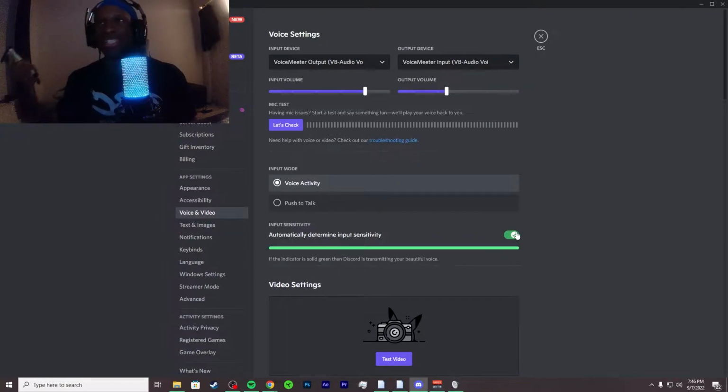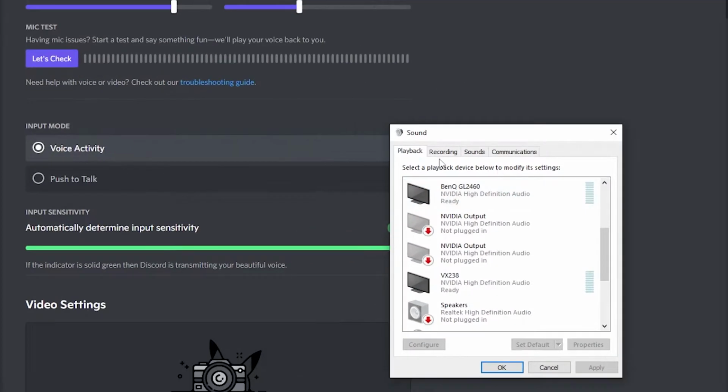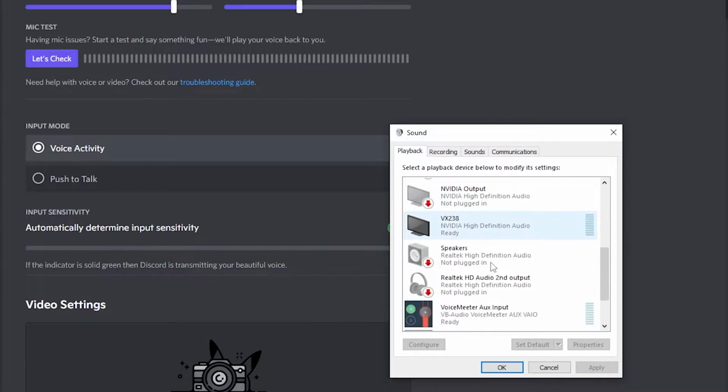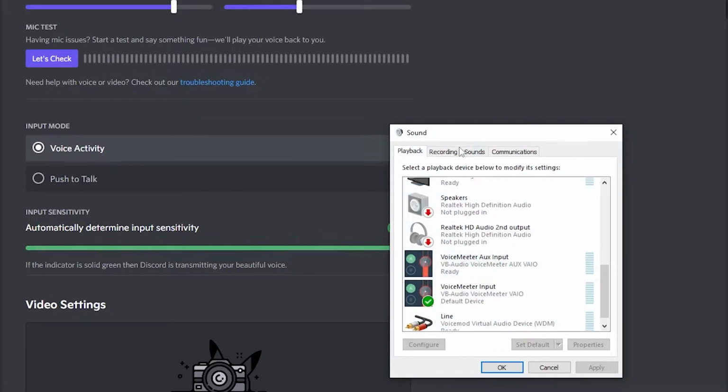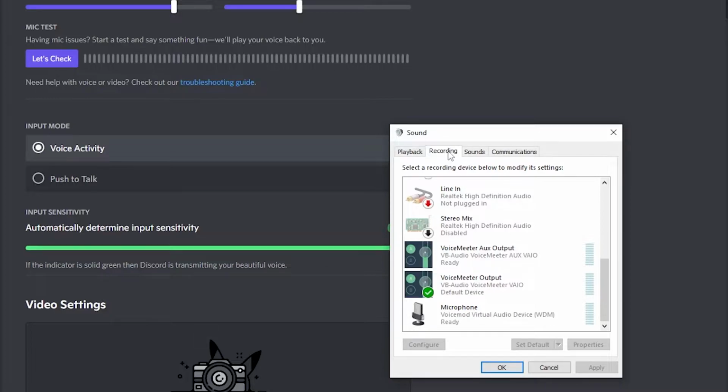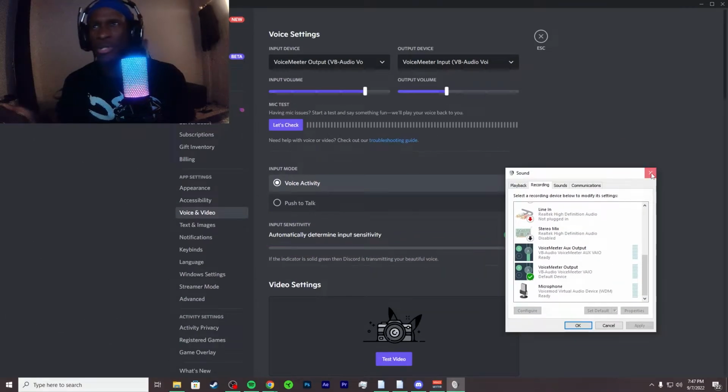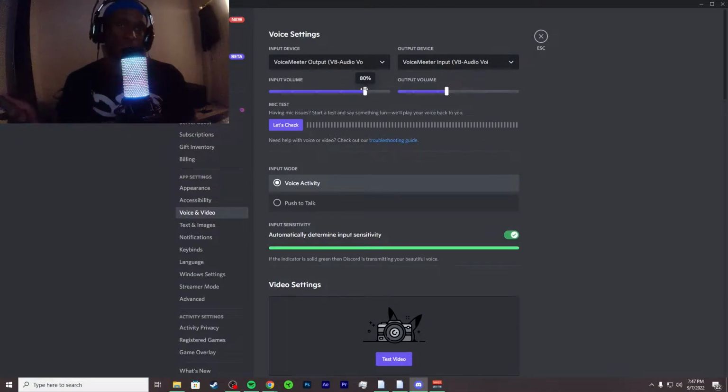You want to listen to our Voicemeeter input, and then just a fact check along here, your playback, which is your audio output, we are inputting, right? And then our recording, we want to output into our input. So we have our outputs inside of our recordings. So that's the idea of Discord, and putting in your cable output or your Voicemeeter output inside the right places.